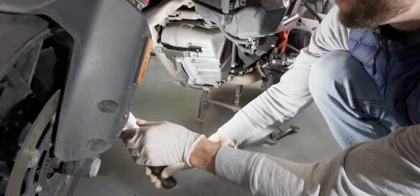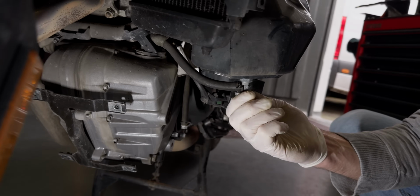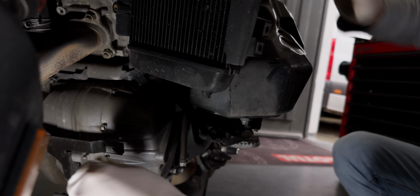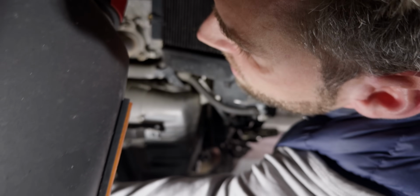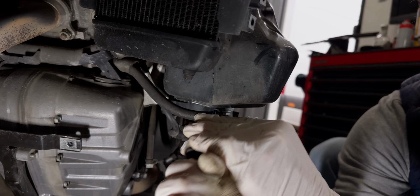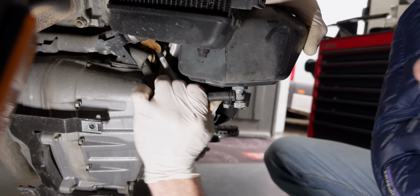Before we remove the tank, there's a connection. Actually, there's valves that will close it up. It's pretty good on this one. You just close them up. And there's a hose that connects both of the tanks because they're two halves of this bike. That's probably something that needs to be detached too, but first you close off the valve, both sides, so nothing drains out, and then you can remove the little hoses here. So it's just a little clamp connection that comes off, and that happens on both sides.